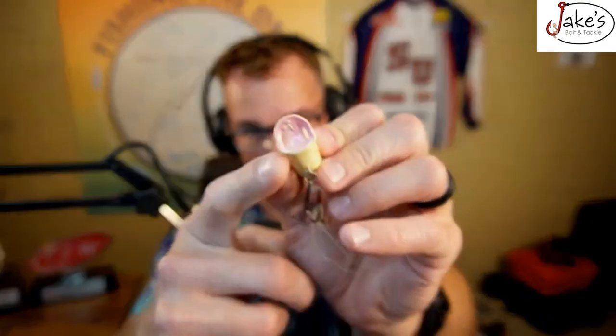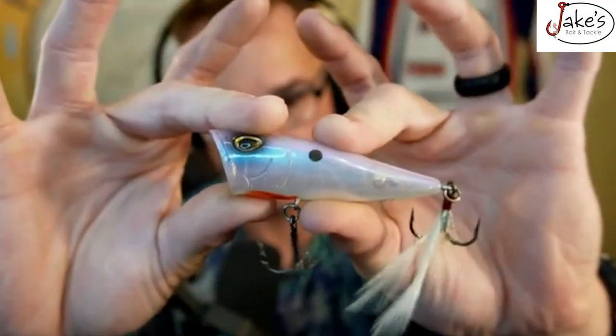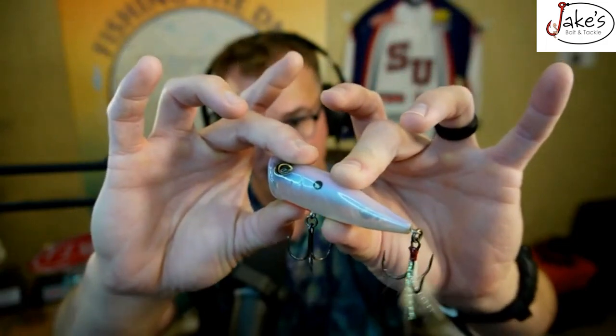A popper is a fantastic bait this time of year. They're in shallow water and they're a little finicky — their strike window is a little bit tighter. Color wise, I like to go with a bone or a black see-through type of color. I like the River to Sea popper just because of the opened mouth that it has. It really leaves a good bubble trail. A Roshi Storm Cover Pop is extremely heavy.